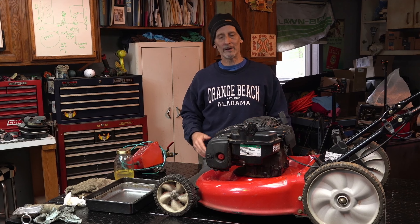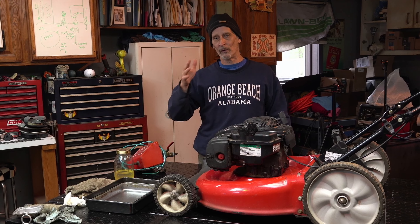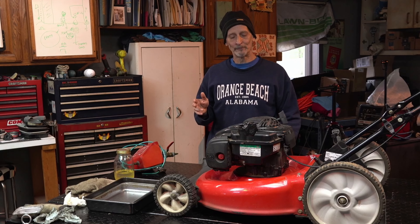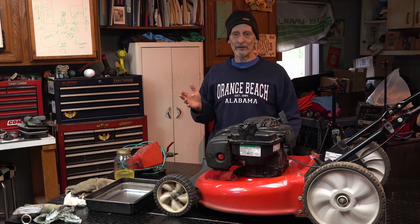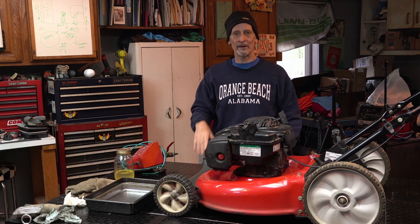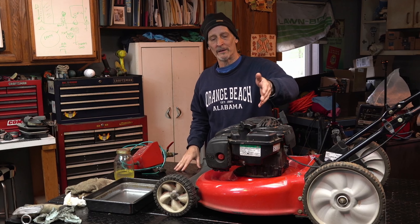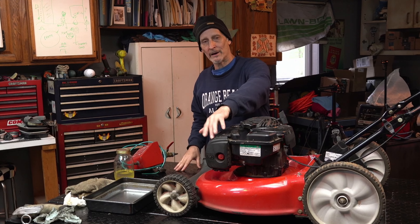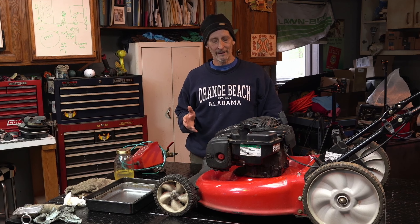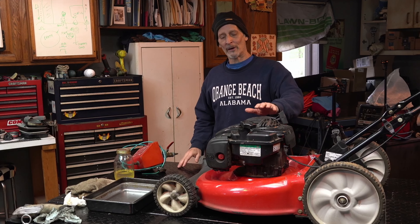It's just so common, especially here, because it's sitting out, the fog rolls in, there's alcohol in the gas - I have a number of videos on this. Your gas can may not be left in a good spot; if it's in a shed outside, water is trying to find its way into your gas can on a regular basis. It's also trying to find its way into the tank because these are vented caps, or they may be vented over into the air filter area. You think about it - it's 24/7, every day, for months on end until you go to pull the pull cord.